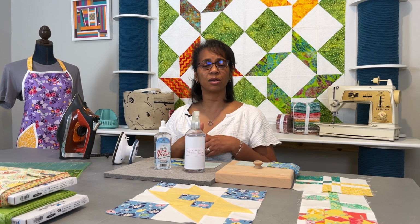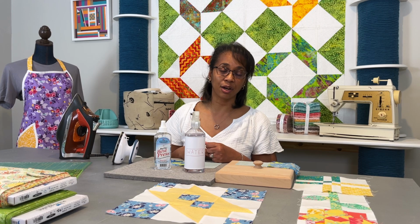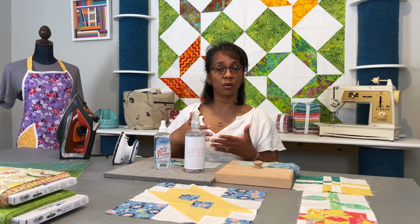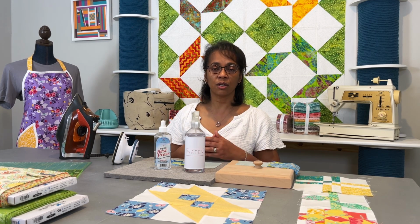I know some people also like to use spray starch, and that's great. My only suggestion there, if you're going to use spray starch, spray it onto the back of your block. Don't spray it onto the front because it tends to flake, right? So we want to avoid that.